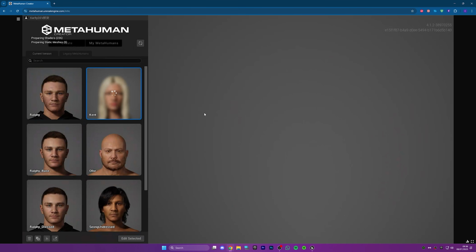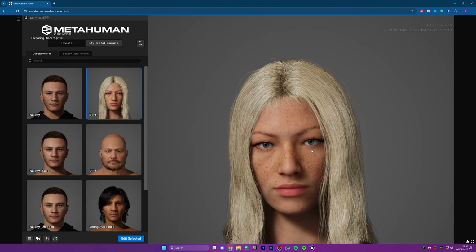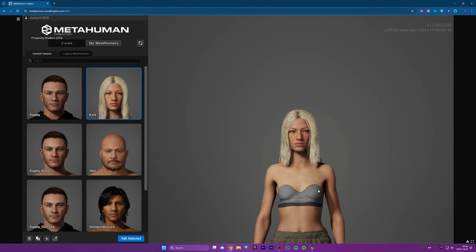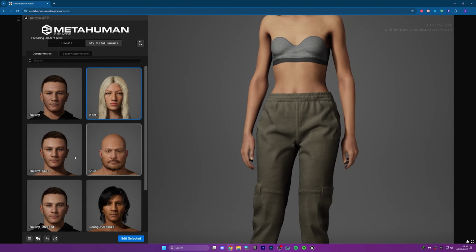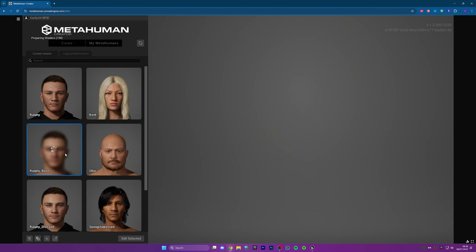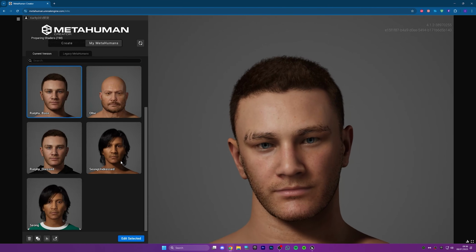So we're in the MetaHuman creator, and here we have a couple of characters. You can create your own by clicking create on the top left, or go to My MetaHumans and use the one you've already created if you have one. If not, just use the default one. It's completely up to you. Now, you don't actually even have to just create one. You could create multiple if you've got the time, and we can make it look a little bit better by adding custom MetaHuman enemies if that's something you're interested in. But we can always just create more MetaHumans down the line.